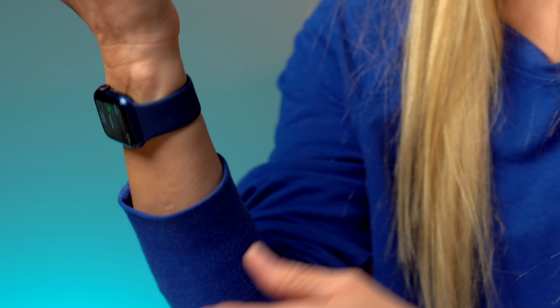It fits perfect. It's also comfortable. It's so comfortable. I don't know why it's so comfortable. There was never really a time that I thought, wow, my Apple Watch is uncomfortable before. I would normally take it off sometimes for a nap. I can't stress to you guys enough how awesome this is.